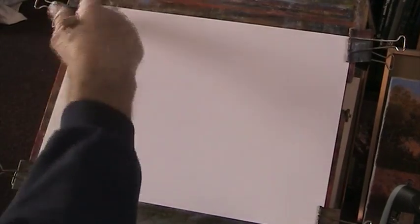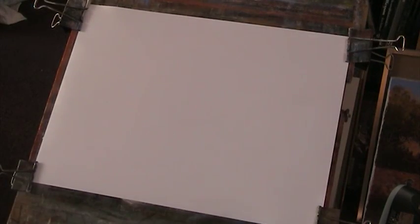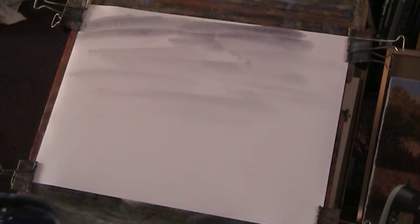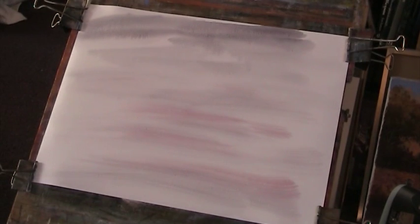I'm just going to, not too wet, but just enough. So it did too much, a lot runs down the board. So we'll do a bit of a wintry sky. So let's have a bit of grey, a bit of alizarin. Okay. And come down there, a bit of alizarin-y. And now we'll put in some raw sienna.